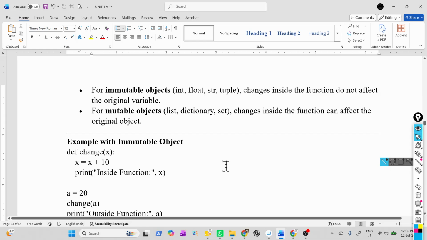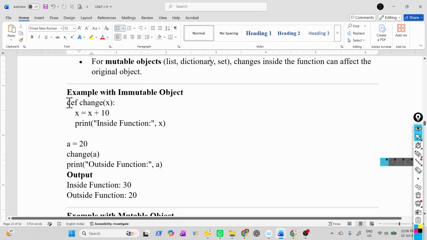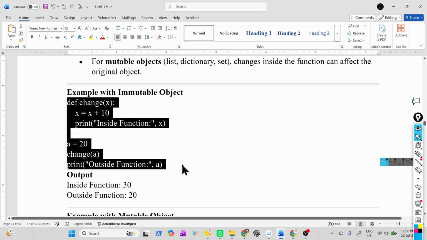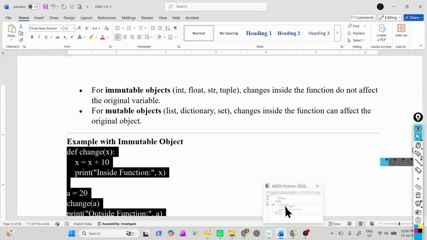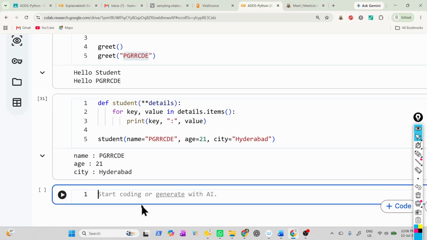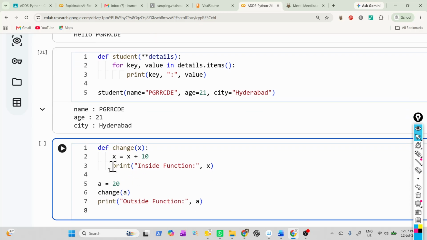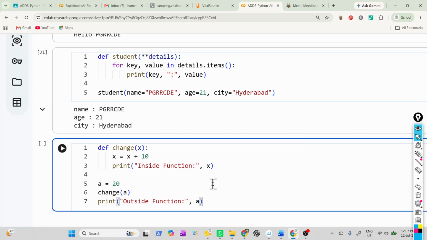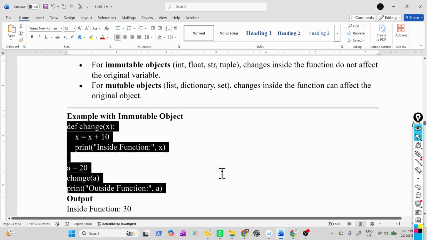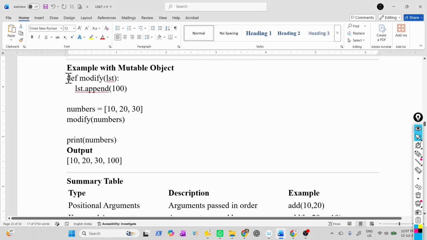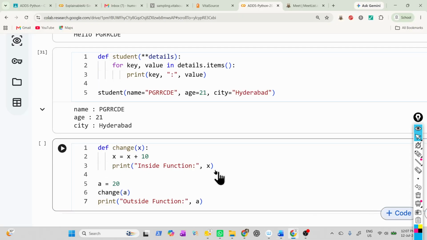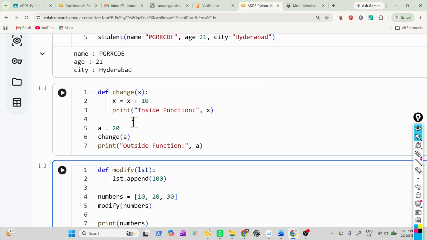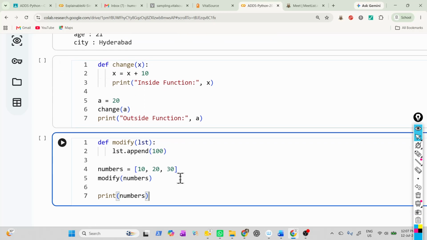Let us look at an example. This is an example with immutable. So you are sending A, x is equal to A. What will be the output? Please tell me, students, what will be the output of this? What is the output of this and what is the output of this?